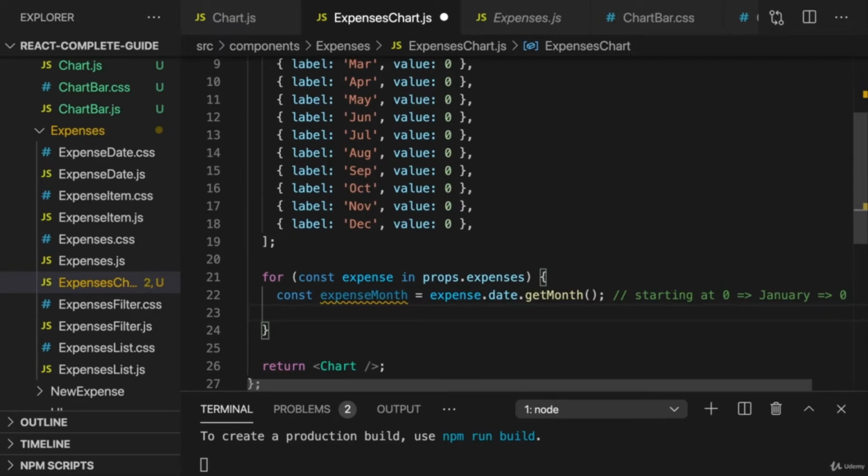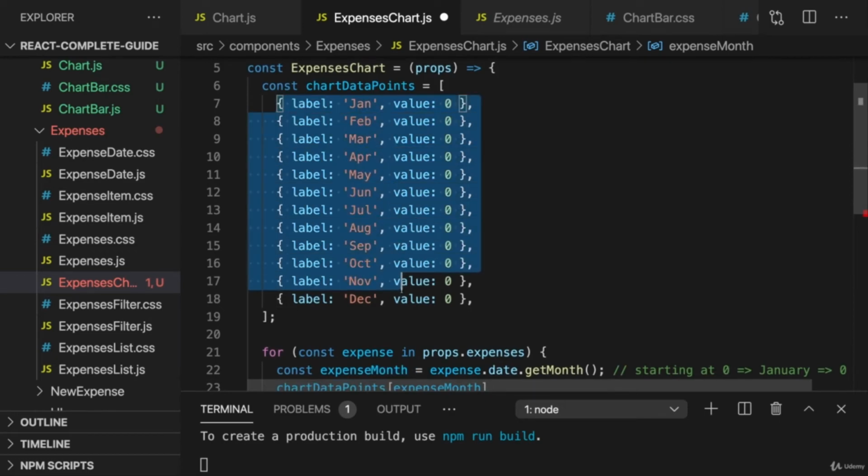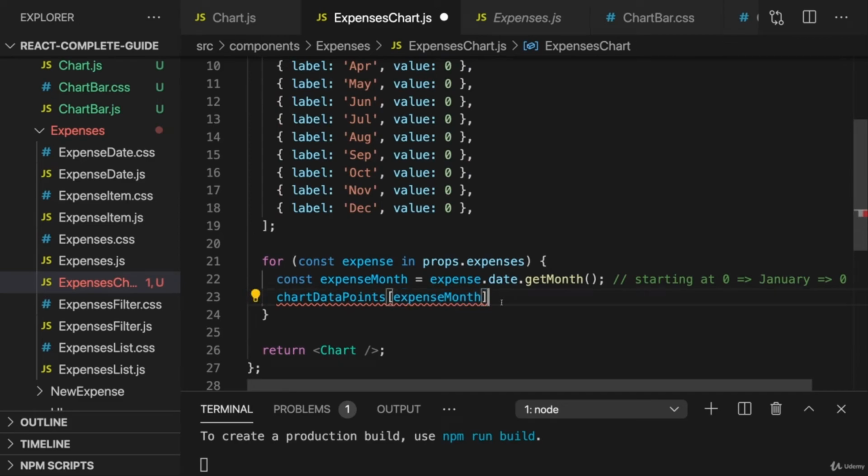And later is actually now. I will reach out to my chart data points for the given month. Again, this starts at 0 and ends at 11, which is exactly the case for the index of these data points. So we can use that as an index. And I want to update the value of the selected data point by adding something to it with that plus equal shortcut operator.